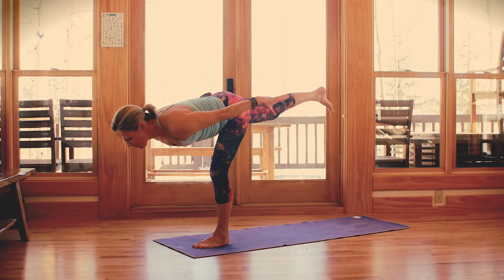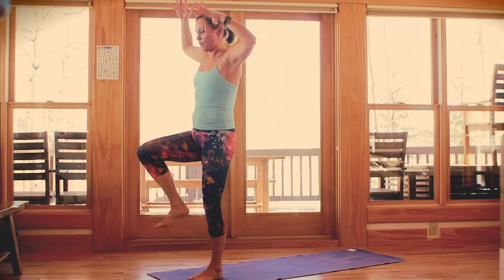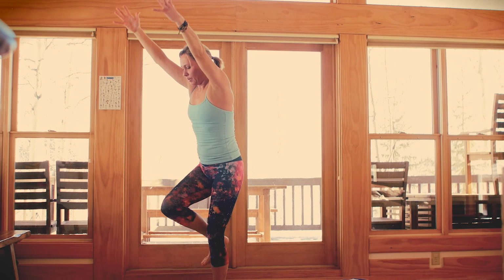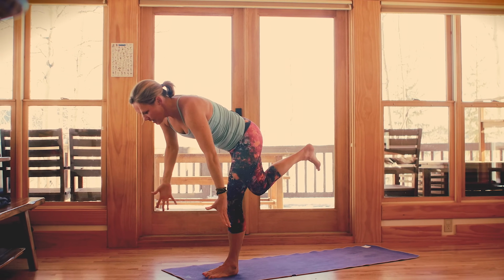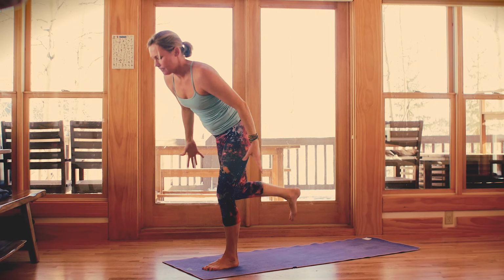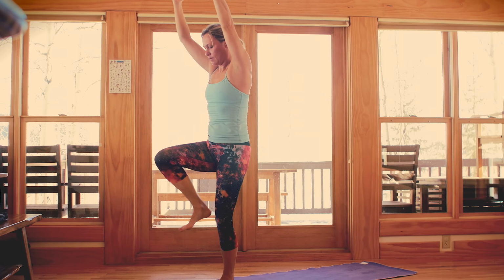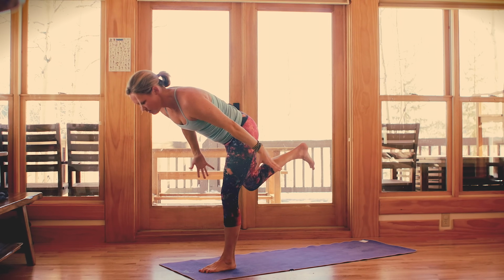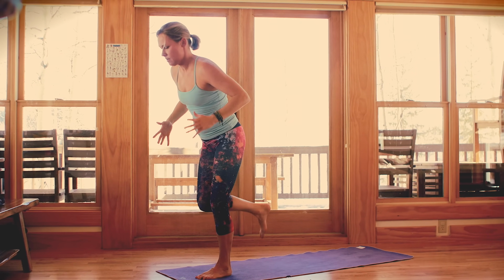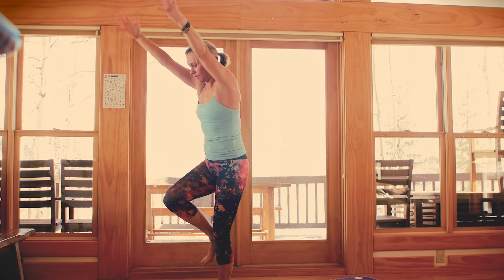Inhale to staff. Try in this staff to kick your leg forward. You're building strength in your right quadricep. So kick through your heel, back to airplane. Nice and slow, nice and steady. And again. Airplane. Staff. Airplane.